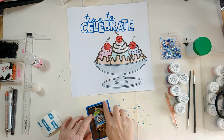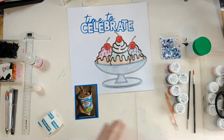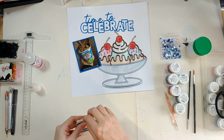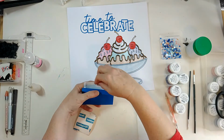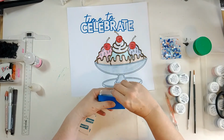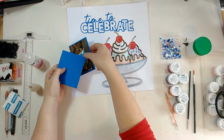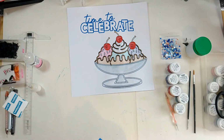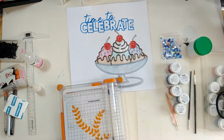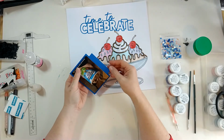So I'm just coming in here with the last bit here, which is to pop this down and also do my journaling card. So when I popped it down, I wasn't sure if I was going to have the journaling card coming out of the left or the right, so I left a gap so that I could put it in either way, and then I decided that it was going to go in the left hand side, so I've put on a couple of foam pads as stoppers.